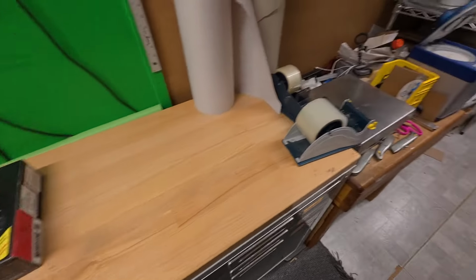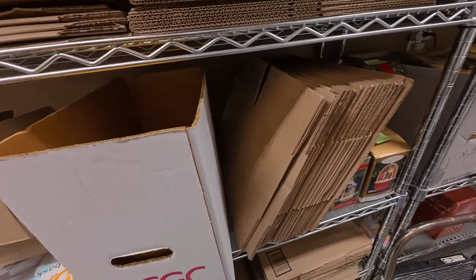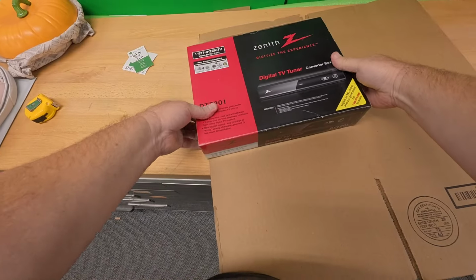I got to do a resize on this. No getting around it. It's just a little too long.